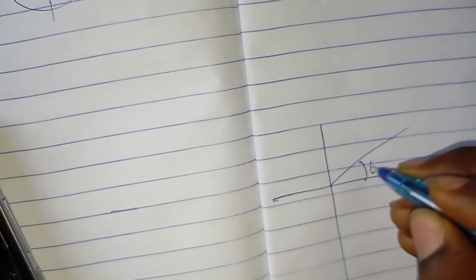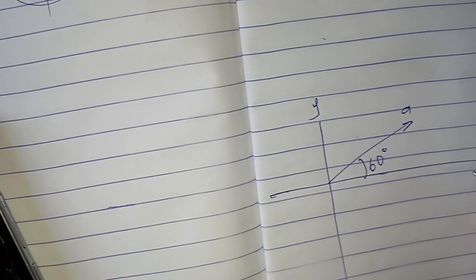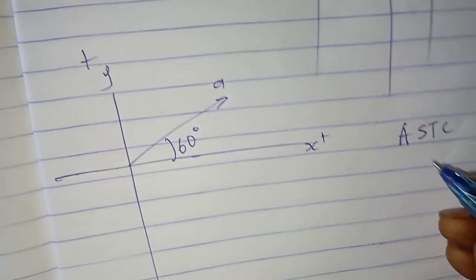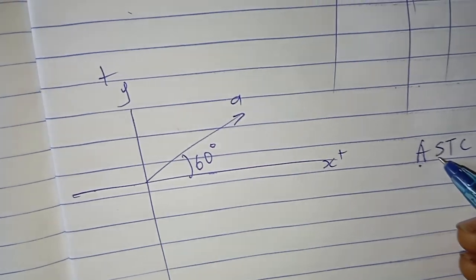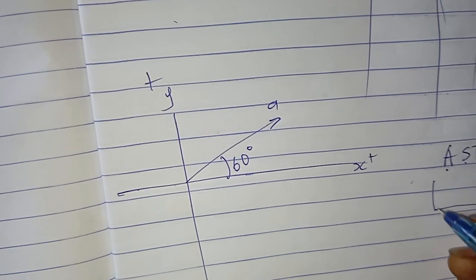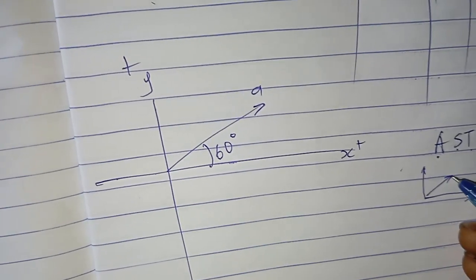Let me draw this for A. First quadrant, 60 degrees is somewhere here. This is A. This is the y-axis, this is the x-axis, and in the first quadrant everything is positive. To get this, I'll employ my method which I told you, ASTC. Away from the angle, use sine. Towards the angle, use cos. Vector is always trying to tell us that everything should be at the y-axis or x-axis. If I have anything at this angle, it doesn't exist on its own.